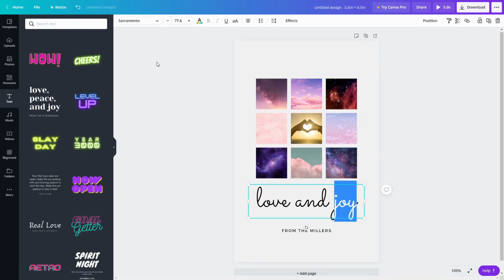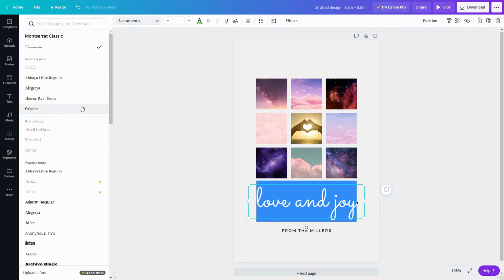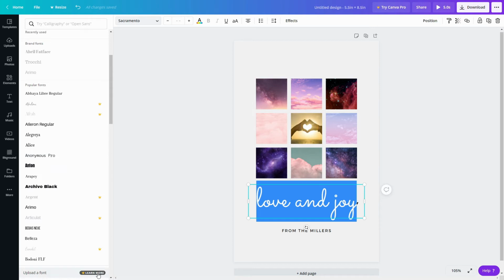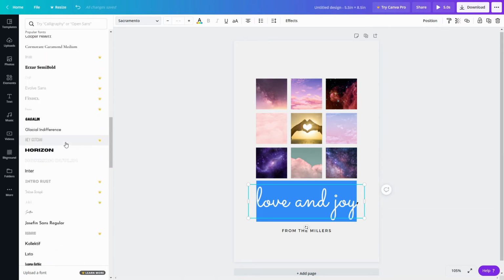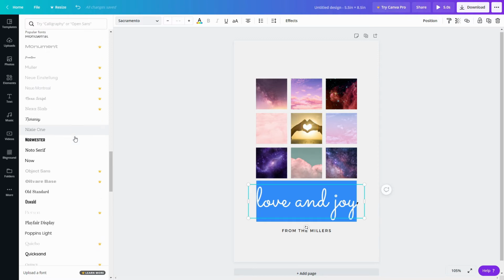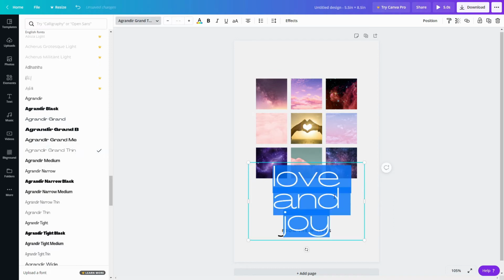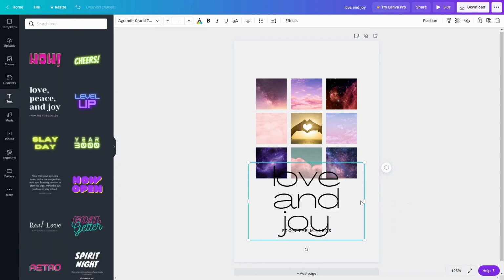So I want these ungrouped for the moment because I like this font, but I'm not the biggest fan of it. Again, if there's this little yellow crown, I'm pointing at my screen like you can see me. Oh my goodness. This little crown here, those are fonts that you have to have Canva Pro for. And you can also upload your own font with Canva Pro. But otherwise, they have a ton of free options. So I, again, haven't really had the need to do Canva Pro. I'm also not in marketing, so I guess there's that too. If you were in marketing, it might be a different story, but so there, I kind of like that.